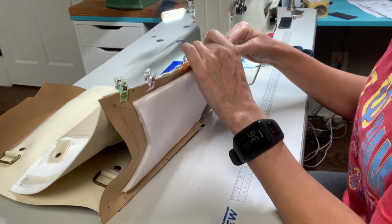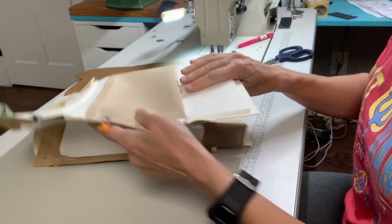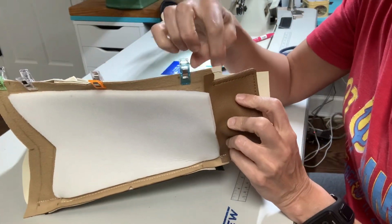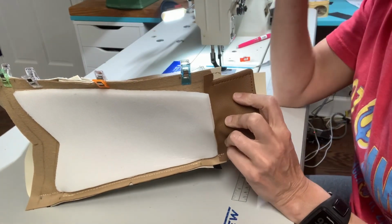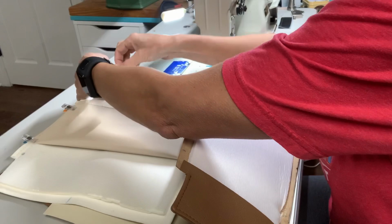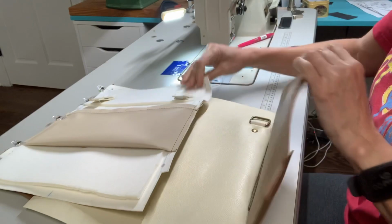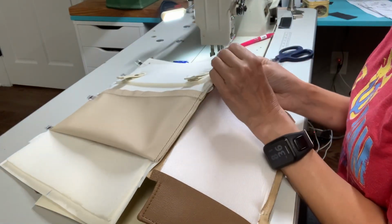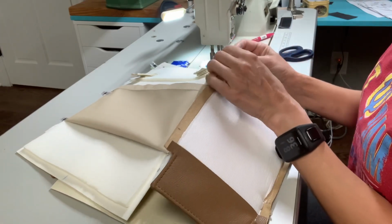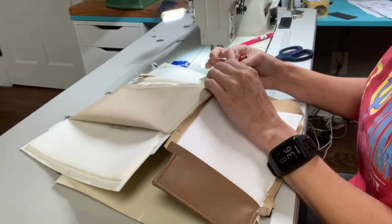Now, one side here, your back, or I guess it's your front now, is actually going to be longer than the side. And that's okay. So we're going to do the same thing over here. We're going to put a pin through. We're going to find our top dot here, pull the pin, get it good and tight. Make sure everything's matched up. And then pin on down, or clip down.